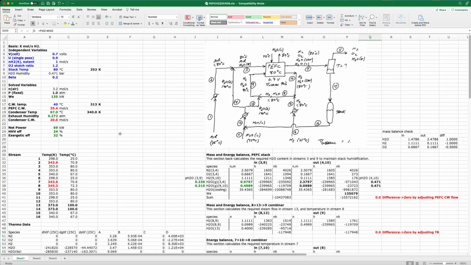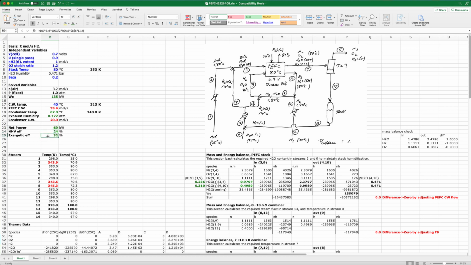So as a final step, we can go over here. We know how much power we're generating at the fuel cell. We can also look at how much power is being consumed in the three heaters and subtract that. And we get a net power out of 135 kilowatts that we're generating at the fuel cell. We're only getting a net of about 69 kilowatts when we're all done with heaters.